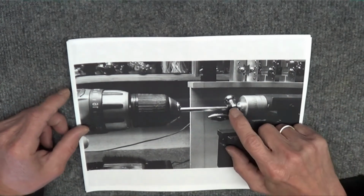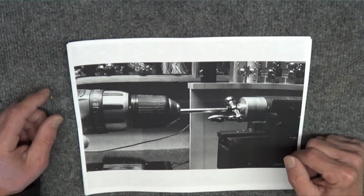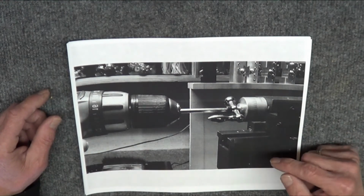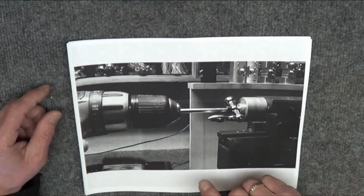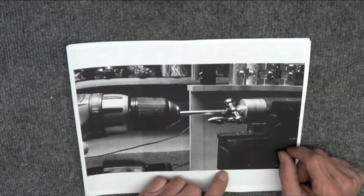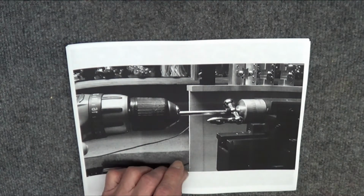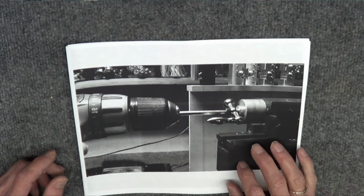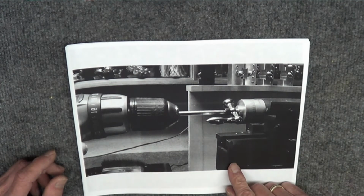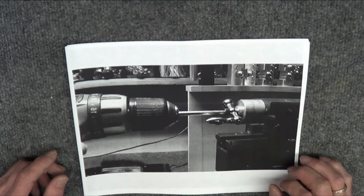So now I'm thinking, rather than doing all of this, I've always wanted to have nice control over the lead screw down here for power feed. Gears are a pain to play with, and I can't get it slow enough. So I'm thinking of what I did for a power feed on the mill: buy that worm gear box, attach it to the lead screw down here, and get the pulse width modulator. Now I can just spin whatever I want. Oh, actually I can't disengage it, so I don't think I want to, because I'm either using this or I'm going to use the power feed. So I don't know, let's see what happens.